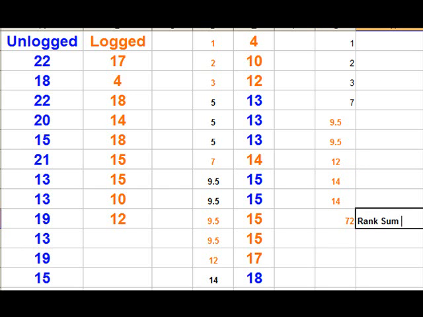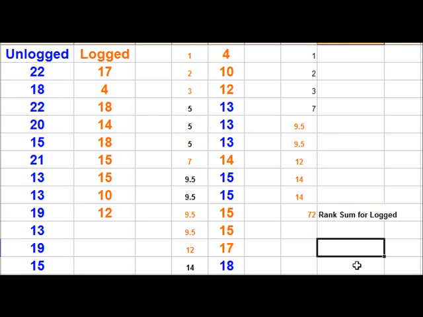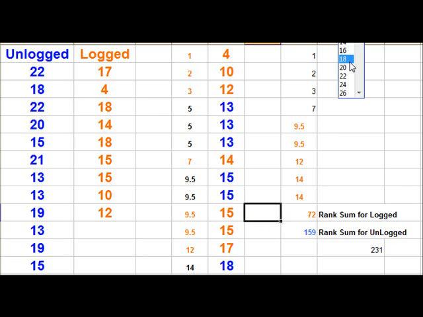Now there are 21 observations total. The sum will be the rank sums of all the observations, that will be n times n plus 1 over 2, that's 231. So the rank sum for unlogged is going to be 231 minus the one for logged. That's the rank sum for unlogged. These are the rank sums which you may call W1 or W2 in the language of our computation.